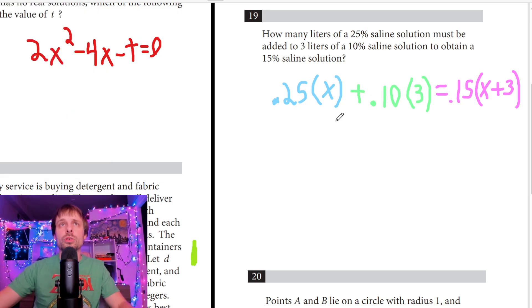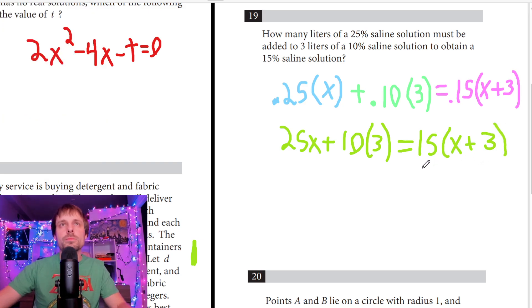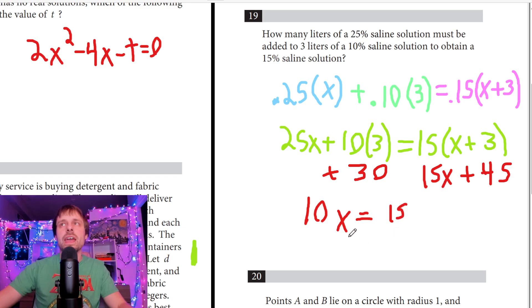To solve, it's super easy. You could throw this in Desmos. I'll just multiply everything by a hundred real quick. So it looks like 25x + 30, I'll still write the three in there. So times three equals 15 times x + 3. And to solve for this, we just want to combine like terms. This is going to be 15x + 45. This is going to be +30 here. I could subtract the 15 to the other side. I should get 10x subtract the 30 to the other side. And I should get a 15 and x should equal 1.5.